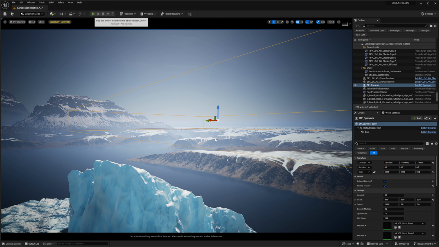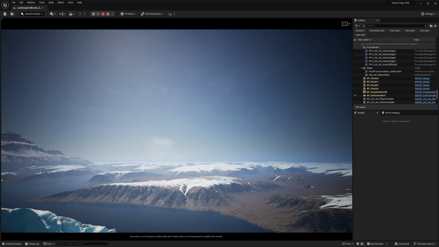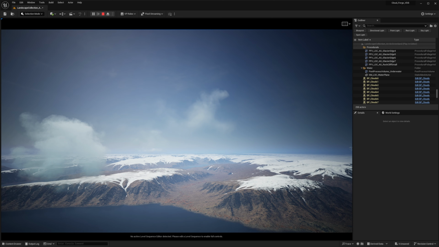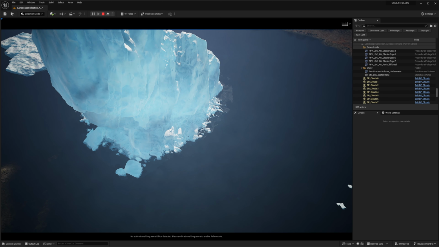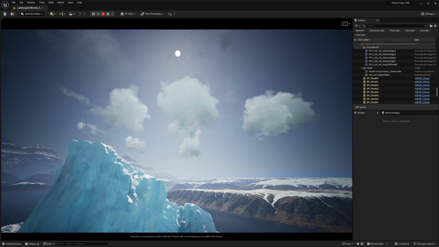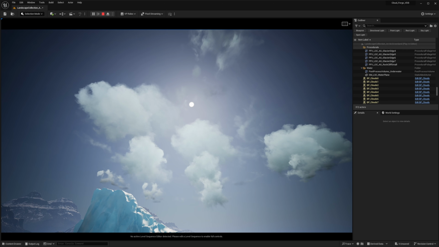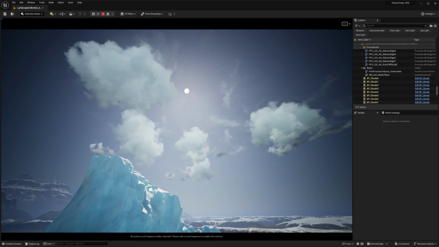Now, again, this requires quite a bit of tweaking because you're going to have to work out how big the spawner needs to be, the scale of it, and in terms of cloud speed and direction in which they need to go. So this is obviously not the same as the Ultra Dynamic Sky, and it's not trying to be. This is trying to be something that you can then run in a cinematic where you're getting these clouds. And again, performance is quite affected by how many clouds are in the scene, and you can see in here, as more and more clouds are spawning, the performance is not great on this particular spawner because you're going to have to tweak the values of it.